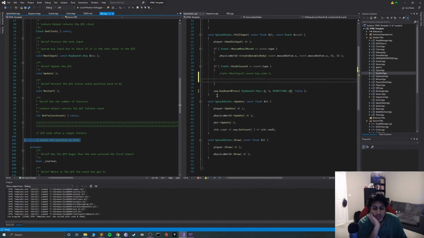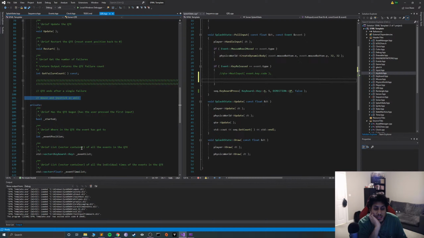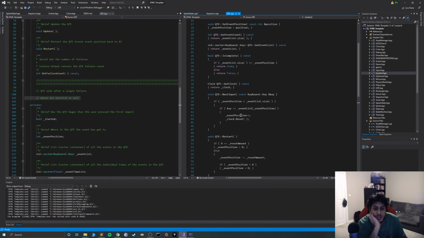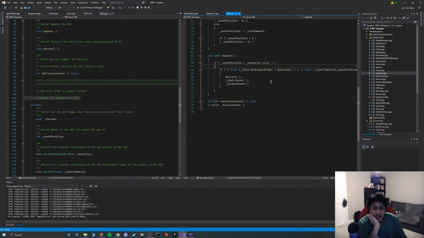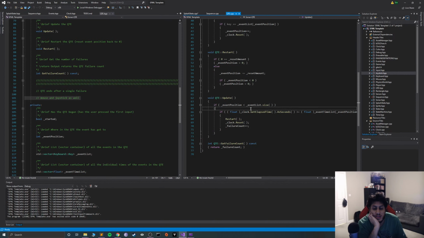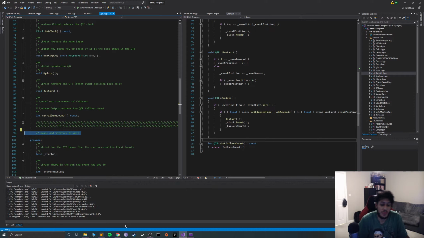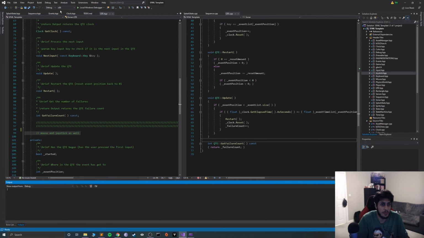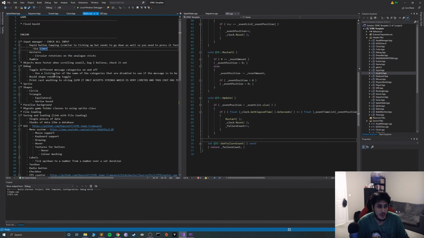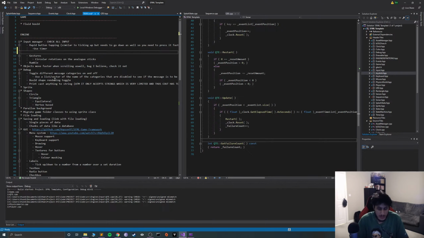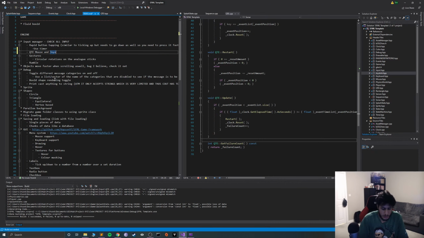QTE next import. Well, I deleted all the QTE stuff here. And update. Oh yeah, I guess it was with the failure count. That's how we implemented that. But we still got to implement joystick as well. I'll whack it down the list so I do not forget. That will be literally the next thing we'll do. QTE mouse and joystick.